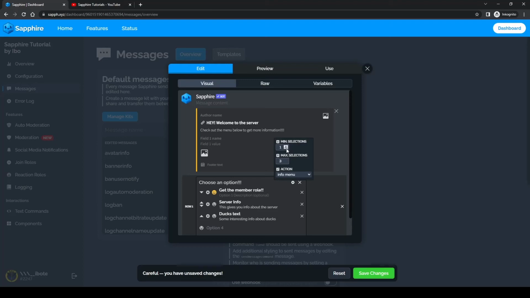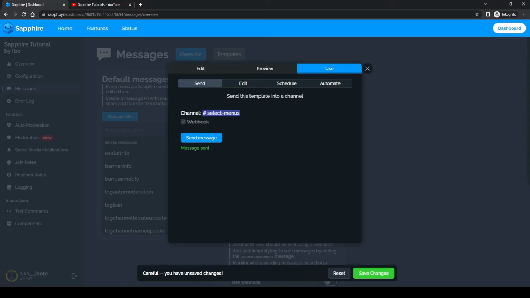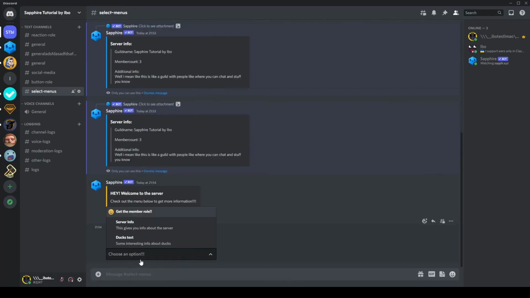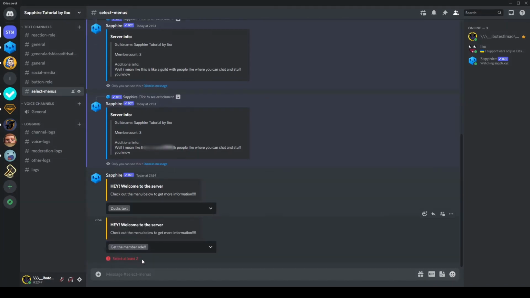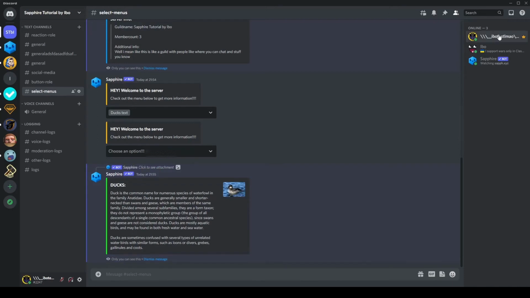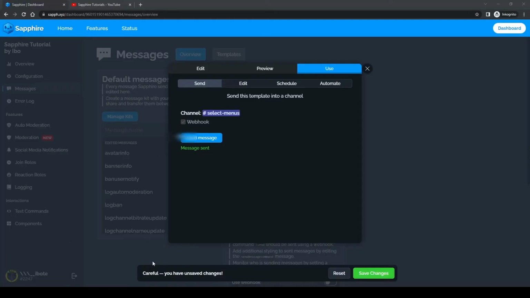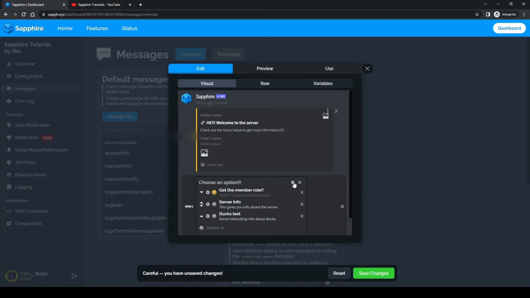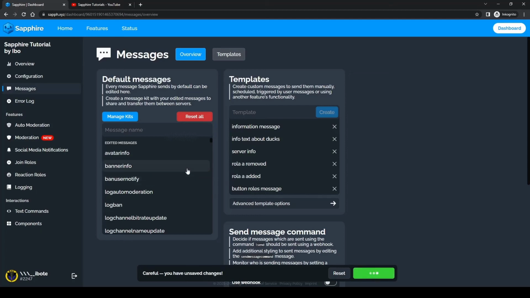For example, we could also set a minimum amount of selections. This would mean that we can't choose less than 2 options. Let's do that as well. We just switch back to Discord here, and now let's just try to select only 1 option here to get the member role option. And as you can see, we are getting an error. We have to select at least 2 options. So let's do that. Here 2 options, and now that works. So I think we got through everything which we could do here. So we will just save that.